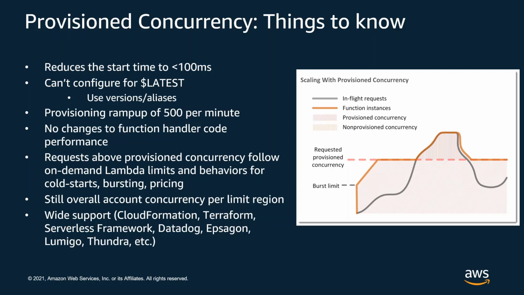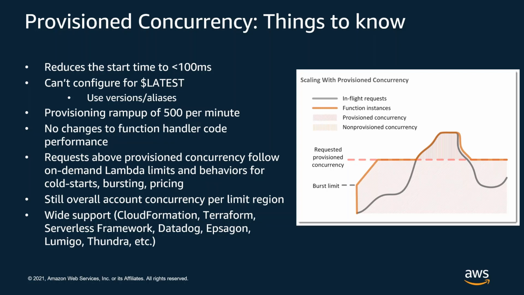Beyond configuring the provisioned concurrency specific attributes, there's no actual change to your Lambda code or handler. Now, if your usage goes above the provisioned concurrency capacity, that's no problem. All of the requests over this number will use regular on-demand Lambda. Invocations in this manner follow the usual on-demand Lambda behavior.